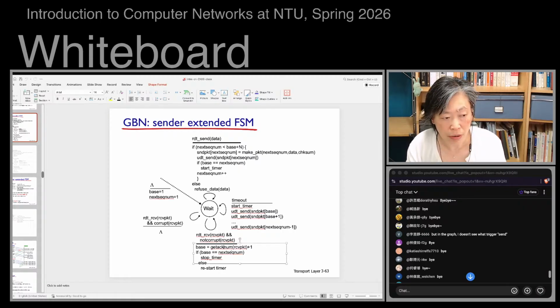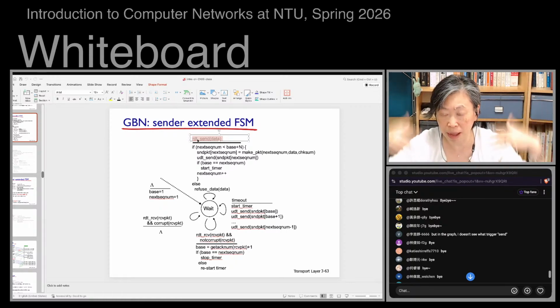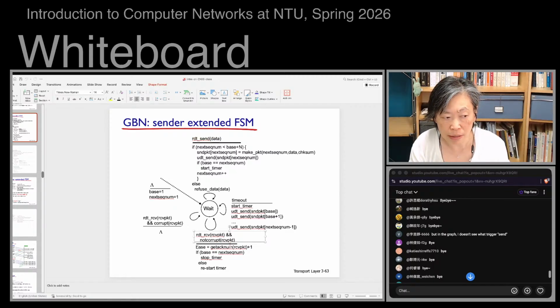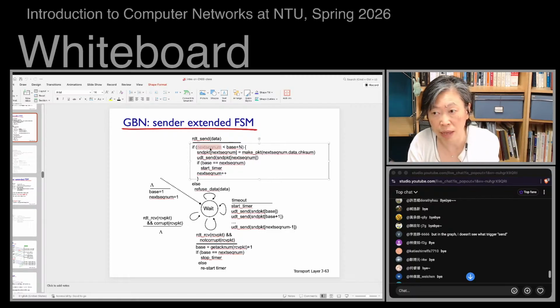I see what you're saying. You see that the base is advanced by 1, but there's constantly data coming from above. In the example, the assumption is that there are constantly packets coming from above. So as soon as the base is advanced by 1, there's immediately a call coming, and base plus N moves the next sequence number, which creates one blue box. And therefore we can send the next packet, that is sequence number 4. Does that answer your question, Yuzheng?